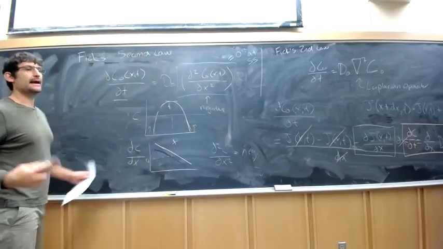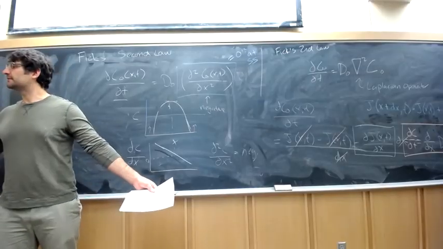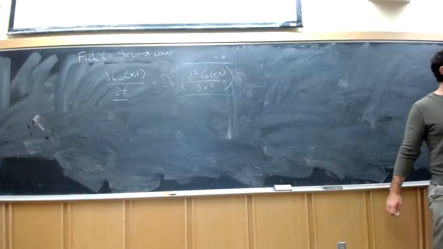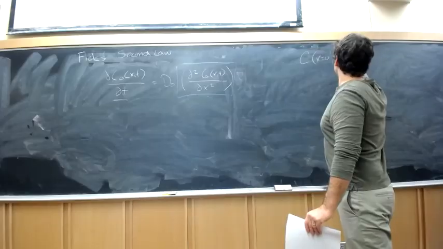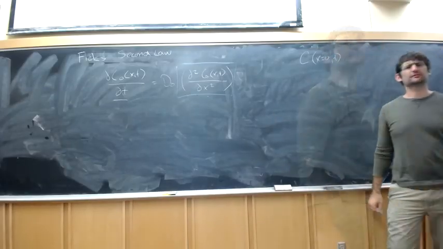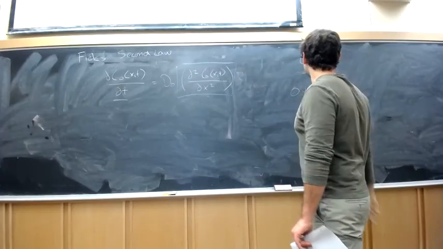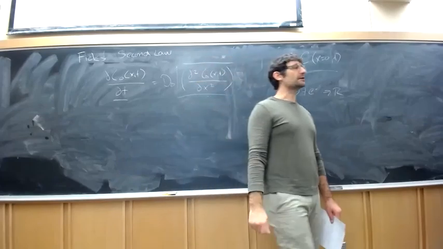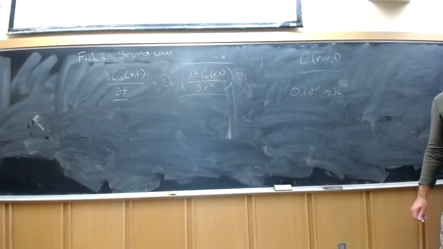Think about it like this: I apply a potential to my electrode, and I want to know the current. What do I need to know to calculate the current at an electrode? You need to know the concentration at the surface, right? Why is the concentration at the surface important? We want that for O and R. So let's just say it's O plus an electron going to R. Why do we care about the concentration of O and R? How do we relate concentrations to current? It's the rate. Yeah, is that what you said? How do we calculate rates?